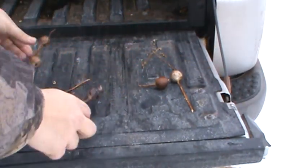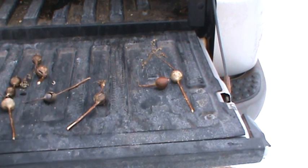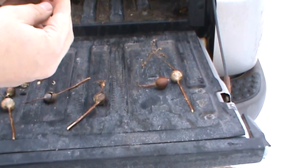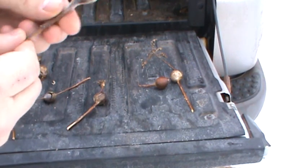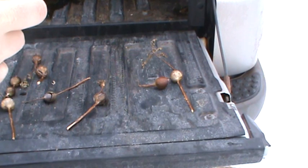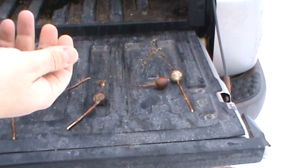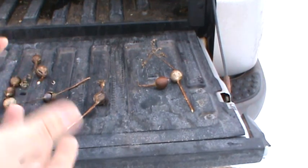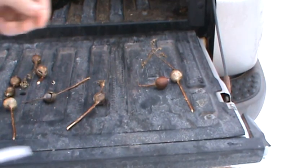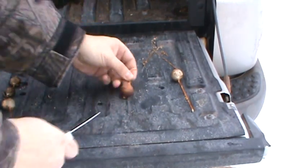There are grubs in here that go on a jig head, and I'm going to show you what it looks like when they eat their way out. You can see this one's been eaten out — they eat their way out, and it looks like there's probably a couple in there. Here's a perfect hole; this one must have eaten its way out just recently. There's the hole — you can see it's fresh. Most of these have already eaten their way out. But if you get them when they're fresh and green in the fall before they turn brown — even when they're brown they're still good. I'm going to check a couple here; this one might have a grub in it. We'll see, because there's no hole in it.